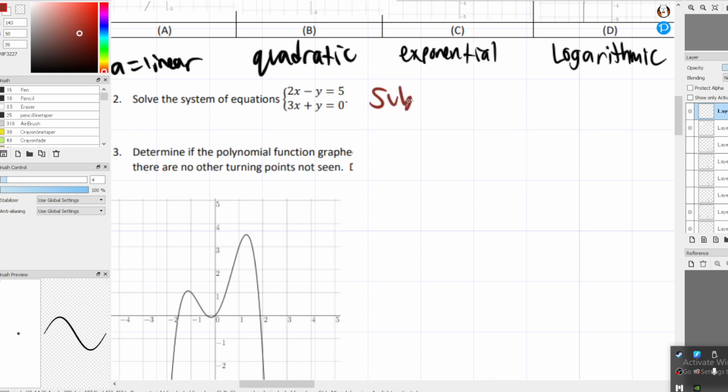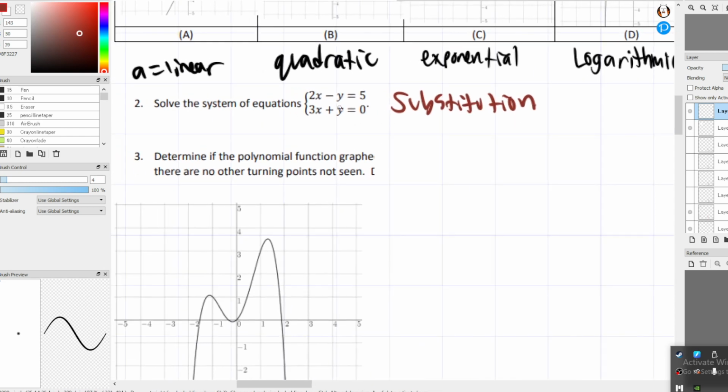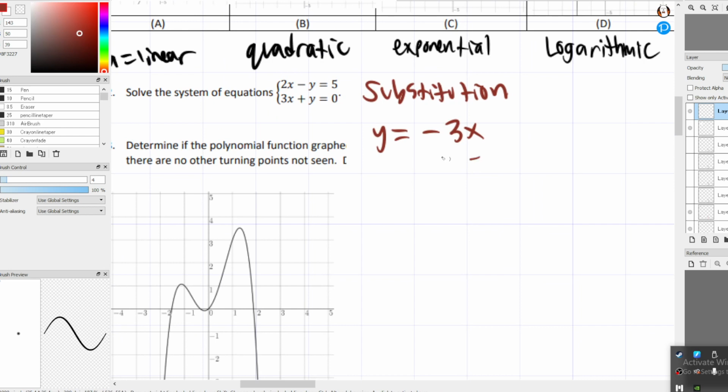One of them is called substitution. And that's when we get one of our variables by themselves. I'm going to get my y variable by itself on this bottom equation. You could do any variable that you like, but I choose this one because I don't have to divide by a negative, so it's a little bit simpler. It's not like there's a right way to do it. So I'm going to do y is equal to 3x, I just subtract 3x from both sides. And then we're going to take that 3x and plug it into the y above.